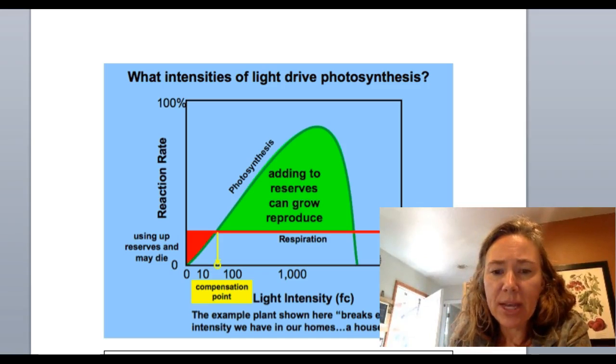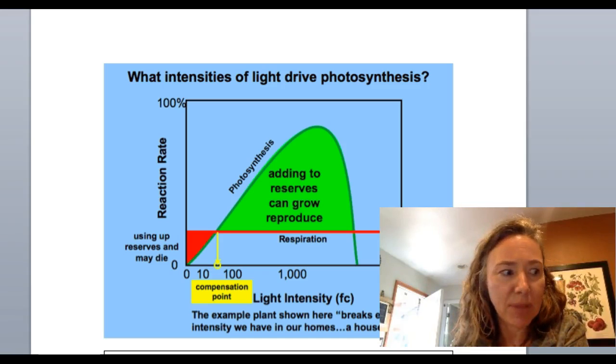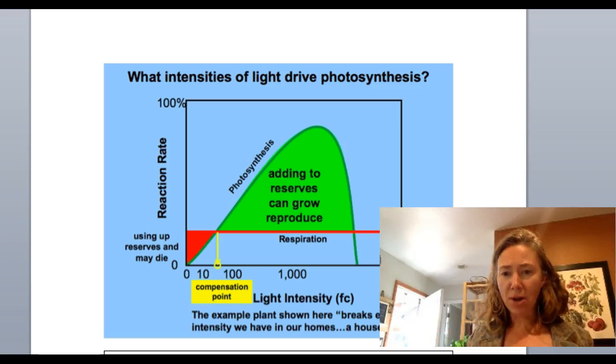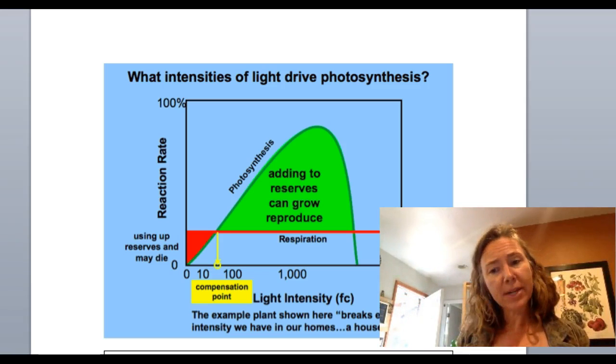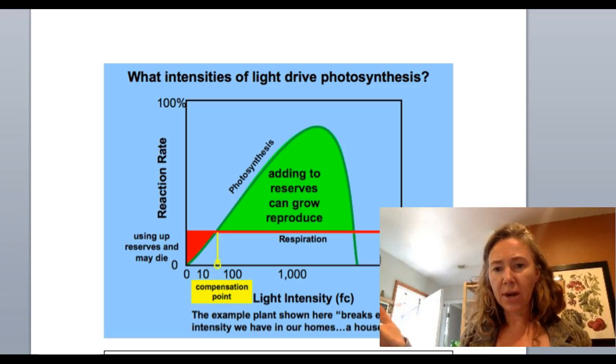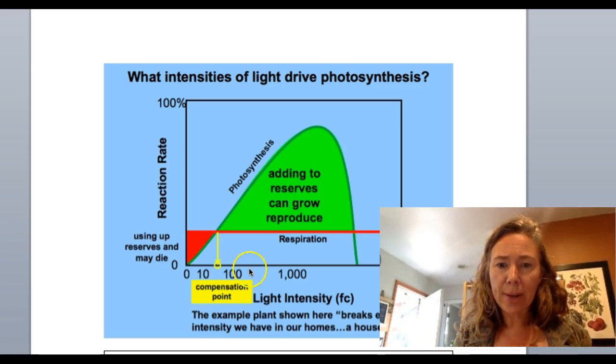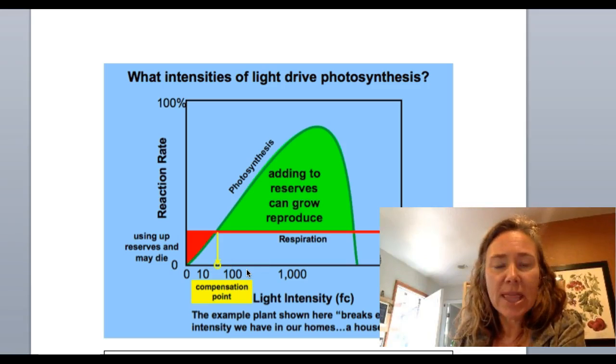So in terms of plant growth, if we think about photosynthesis as a process similar to eating food, we are not autotrophs, so we have to eat food. And if I am using more energy than I'm eating, I'm going to starve to death. And plants are similar in terms of photosynthesis being the process by which they create food, they create energy or fuel, and then respiration, which is the rate at which they use it. And so when we're talking about plant growth, we have to think about those two processes in balance.